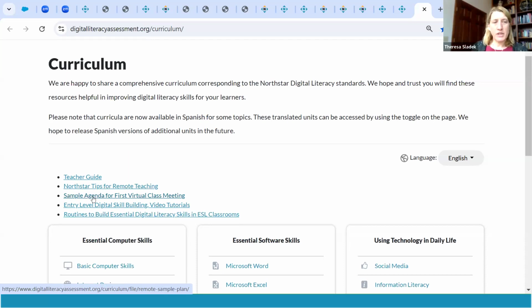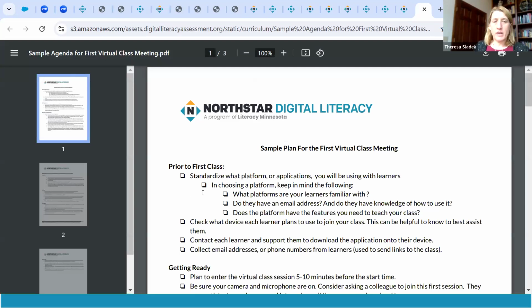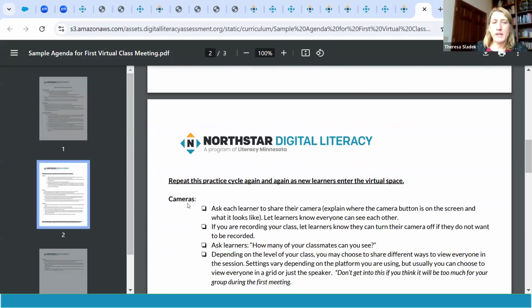And the sample agenda here, if you love checklists, it's just a checklist of what you need to do before the class and what you need to do during the class. I often get asked, do you have a topic around Zoom? We don't have a specific assessment or curriculum around Zoom, but this is one place where you can practice those skills.